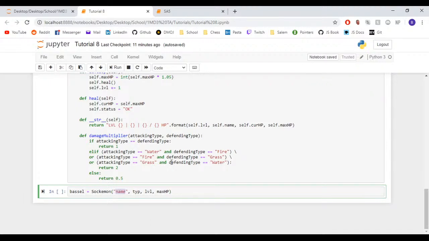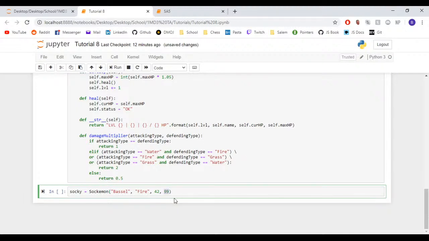So for name, actually, yeah, let's not call this Basil. Let's call it my Sakamon, or let's call it, what should we call it? Call it Saki. Basil, he's going to be fire, and level is going to be like 42, level 42, and max HP is going to be not a string, it's going to be 99.